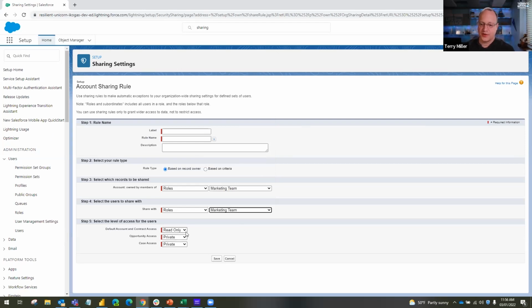Now, it's also good to note here too, in accounts and account sharing roles, in that sharing role, you're also able to not only determine the level of access on the account and contract, but also the opportunity and cases. Okay. So that's all important information, I would think, to be aware of there as well. Any questions on that? This can get kind of messy, and you will likely have questions on this stuff. And if you ever decide to take the advanced admin class, you're going to have a ton of questions on this stuff.